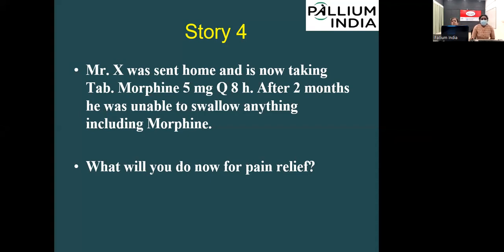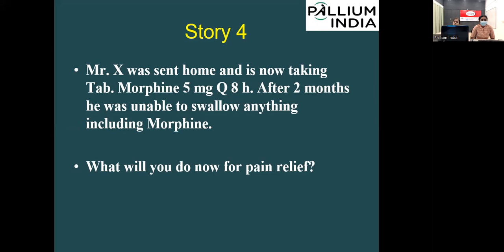IV, yes, but then Aditi, he's in a home care setting, right? How will we give IV morphine? IV morphine is quite tricky because when we are giving titration, what did we do? We stopped when the patient was drowsy. How far the caregiver will understand if you give that, right? It's slightly tricky. And most of the patients prefer to be at home, not in the hospital, because he knows the prognosis, right? We don't need the patient to be admitted just for pain relief.